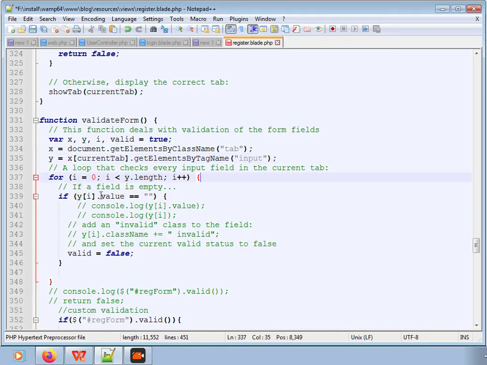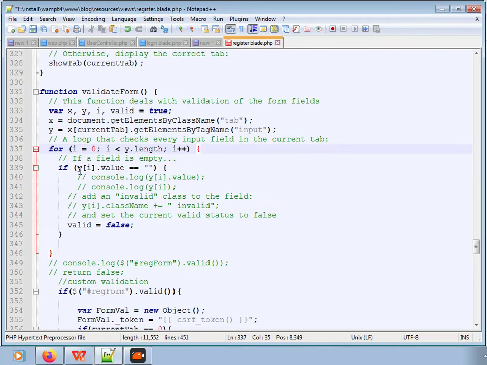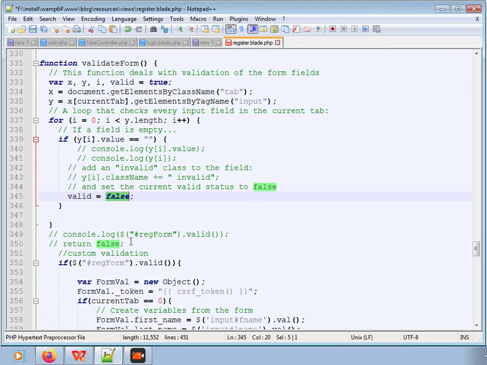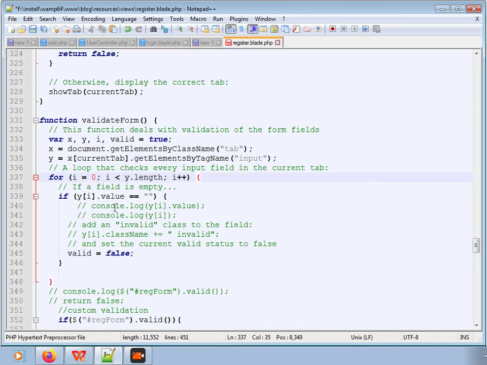A for loop is used over the current tab elements array, and if an element has no value, then it will return false, otherwise it will be true by default.